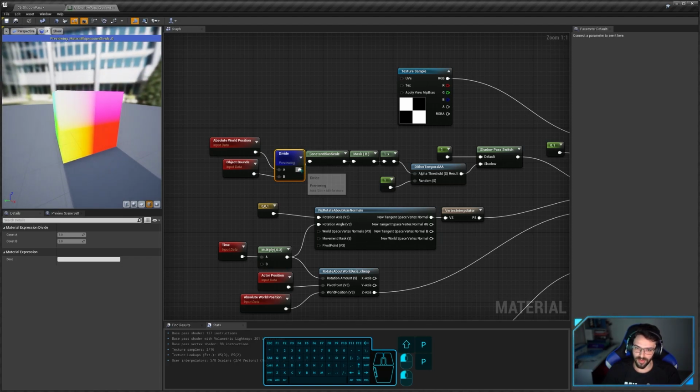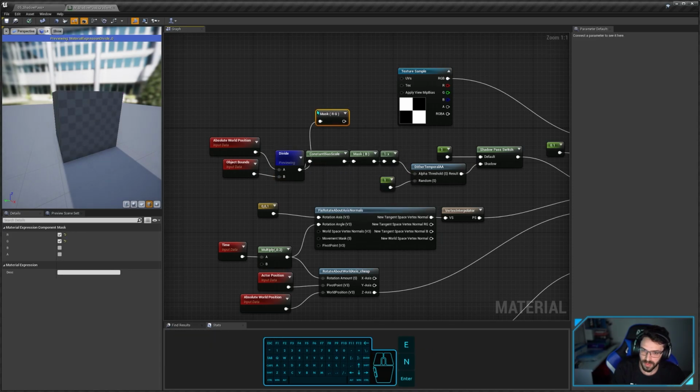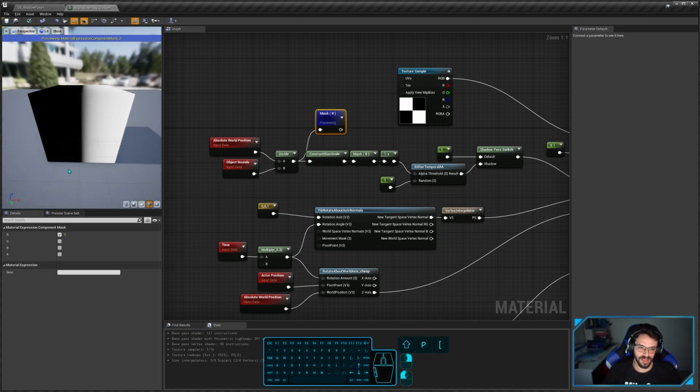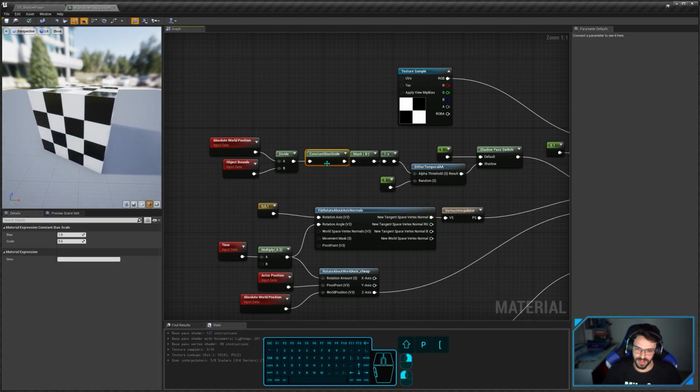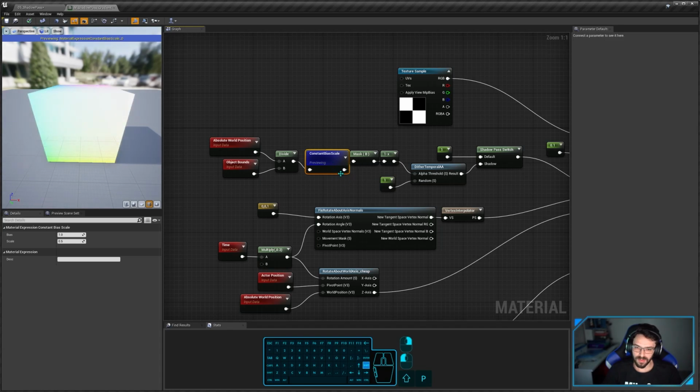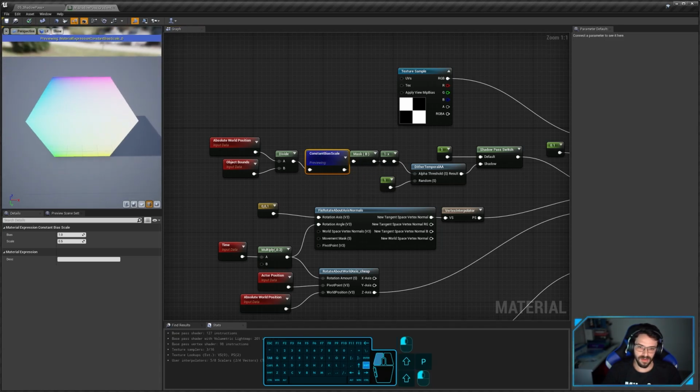So if I filter here just the red color, you can see that on the red direction, I have a gradient from -1 to 1 here. So that's why it's 0 in the middle, and Unreal can't display negative colors, so that's why it's black on the left. Then I'm scaling those values with constant bias scale, with the values of 1 and 0.5.